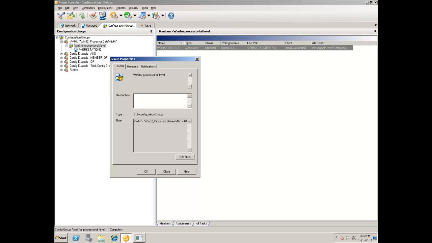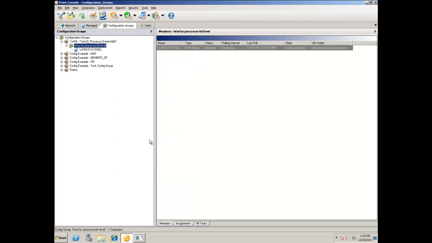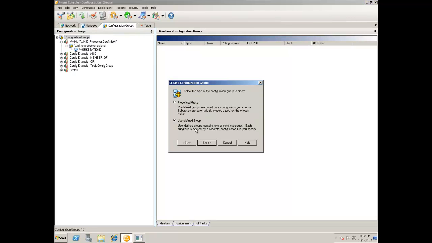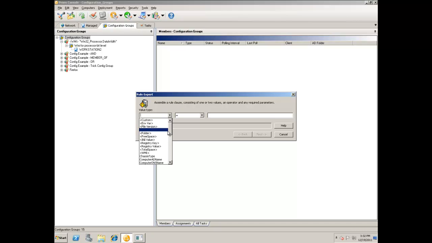So you might have noticed that in my rule here, I did not need to put any information for what namespace I was looking at in the rule. What if I needed to? If you are looking for some WMI information that was not inside the root\CIMV2 namespace, all one would need to do would be to tell the configuration group what namespace the class that you're looking for is in.